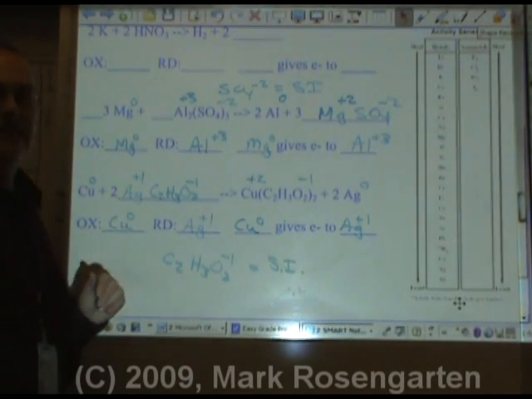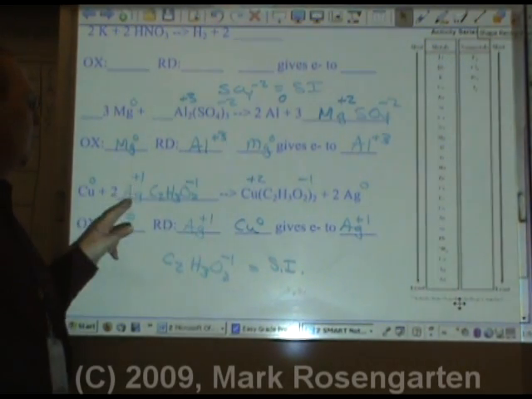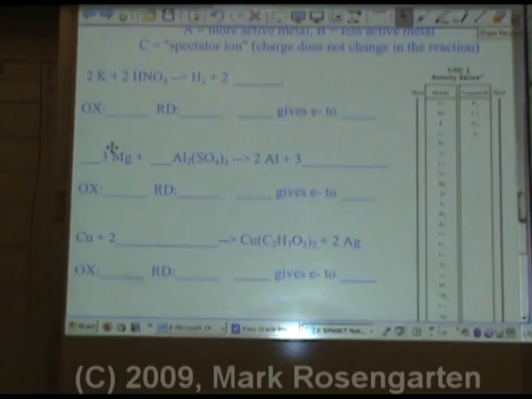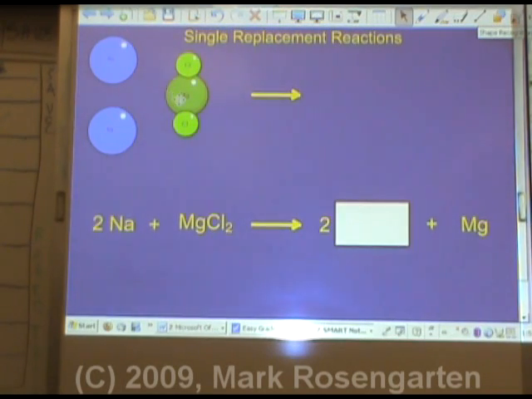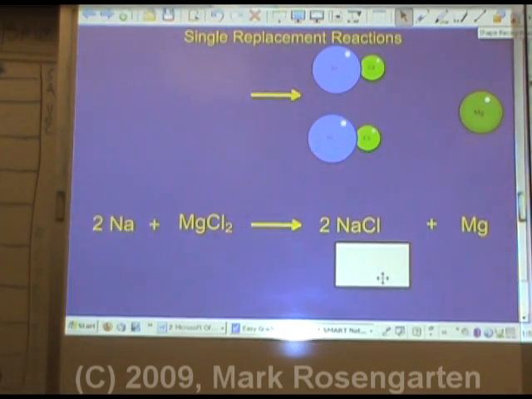And the only way you can know who's oxidized or reduced is to look up the charges and then decide who goes up in charge, oxidation, who goes down in charge, reduction. As our example of single replacement reaction, we've got two sodiums and a magnesium chloride. The sodium is more active than magnesium. Therefore, the sodiums will take magnesium's place and magnesium will go off by itself, leaving sodium bonded to chloride and another sodium bonded to chloride, giving you that single replacement reaction. That's it.